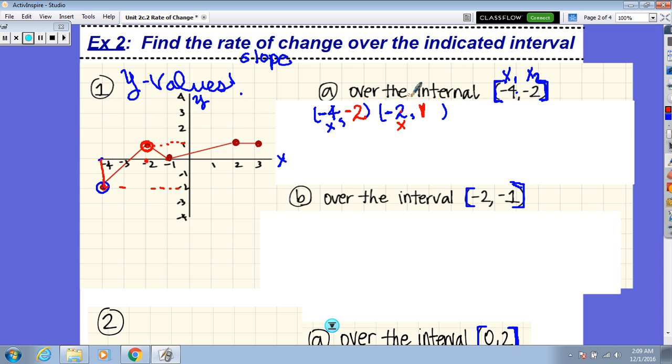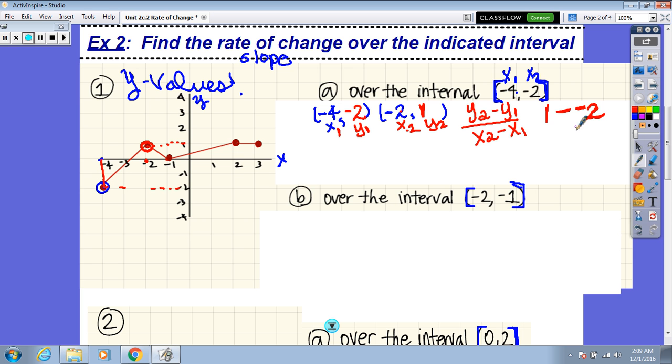Once you get your 2 points, we're just going to plug into the formula that we've been using on the other side. So y2 minus y1 over x2 minus x1. We already know these are the first x and the second x. So this will be the first y and this will be the second y. And now we're ready to plug into our formula. So we subtract y2, which in this example is 1, minus y1, which is negative 2. Remember, he gets his own negative sign.